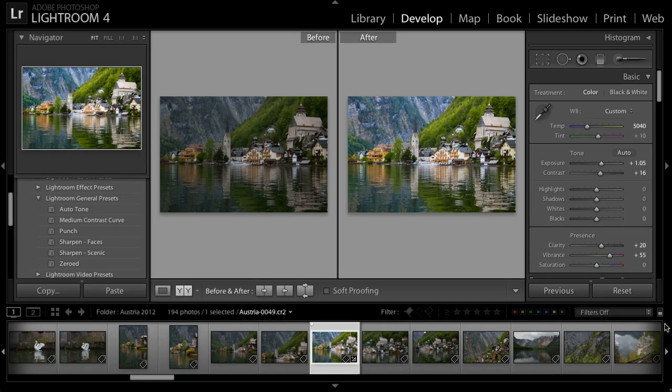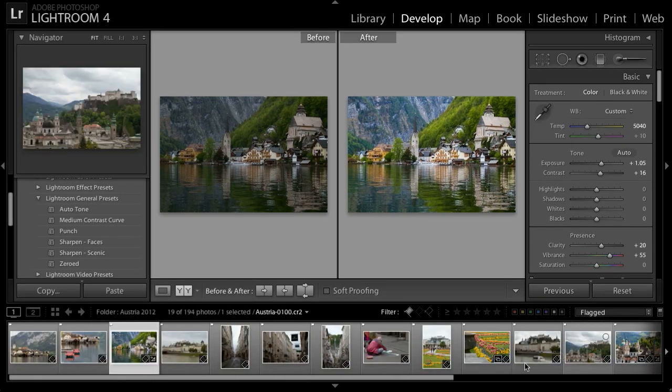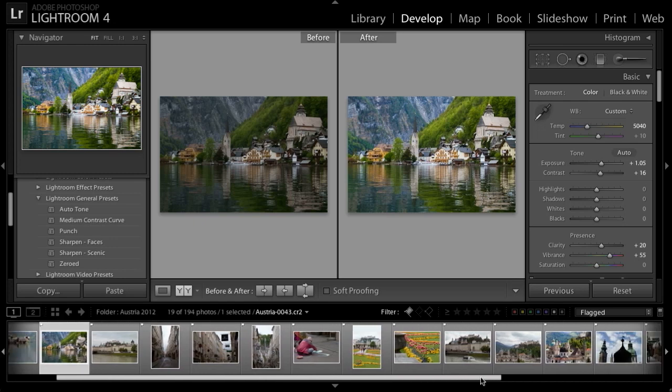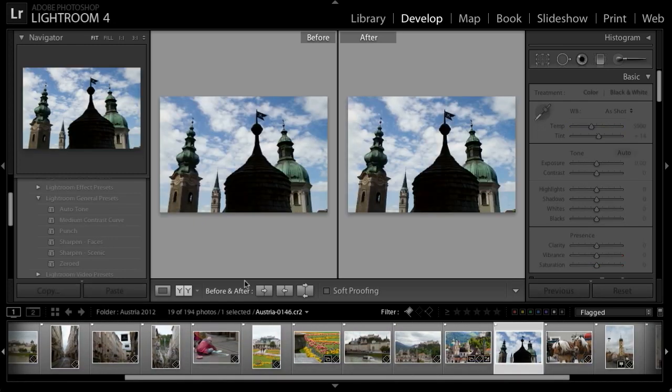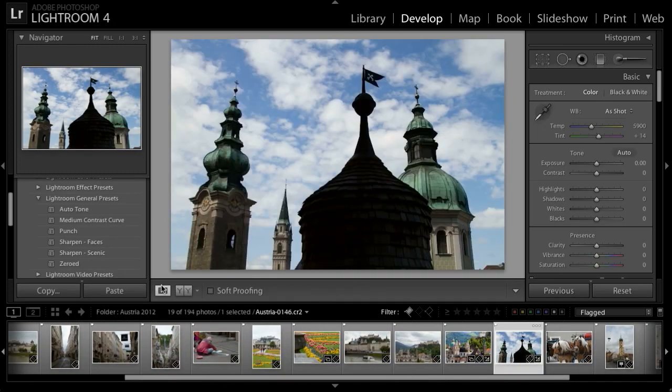Taking a look at another image, I want to demonstrate some of the capabilities of Lightroom in terms of highlight and shadow recovery. I'll switch back to our full view of a single image here. And in this case, looking at an image that has a relatively high degree of contrast, we can see relatively bright clouds in the sky and essentially a silhouetted object here in the foreground. The top of this building is silhouetted in the foreground. We don't have a whole lot of detail available in either the highlights or the shadows.